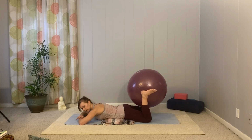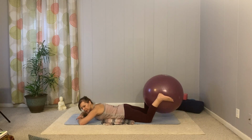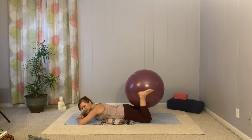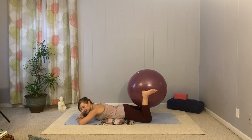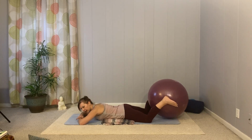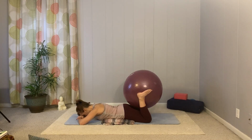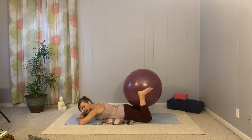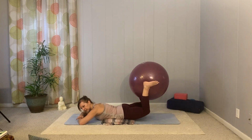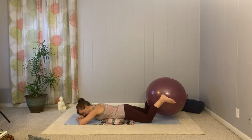Bring it down and then release. So this is a lot like our hamstring curl and then our bridge lift, okay? Or vice versa, right? So it's still like a bridge lift and a hamstring curl combined. So I want you to curl it in, relax your head, relax your shoulders. As you curl, pause, and then push down through your pubic bone, push up with your feet. Bring it back down, and then release.